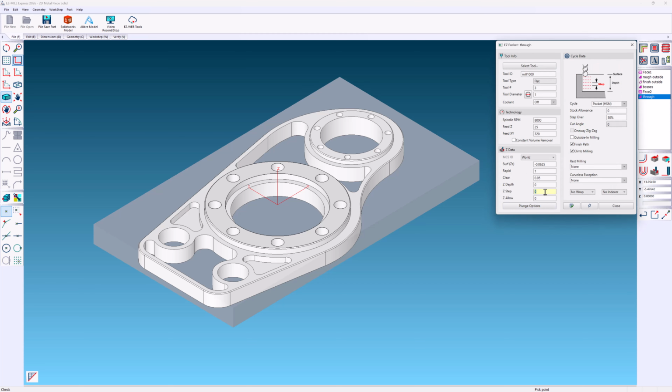The pockets are pretty deep, so we will remove the material in layers using a Z-step. Let's also add a plunge to gradually feed into the material for each step. This helps clear the chips and takes the stress off the cutter. For this example, I will choose helical. The helical radius is the value measured from the center of the cutter. The end mill will advance 50 thousandths in Z for each revolution.